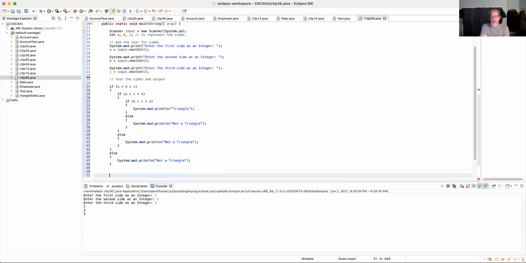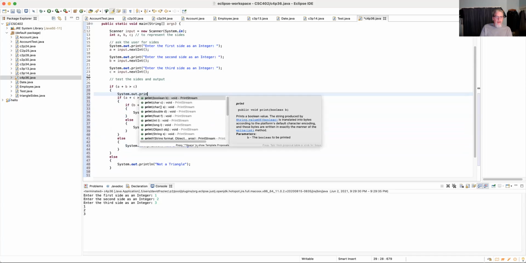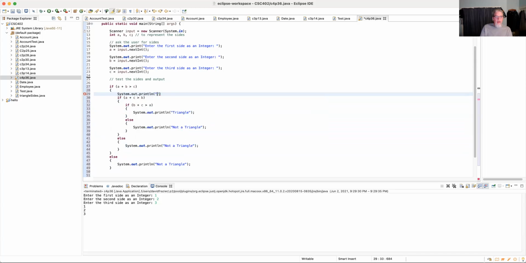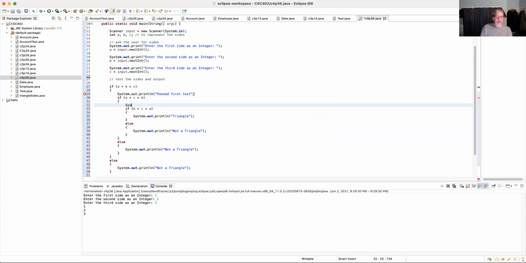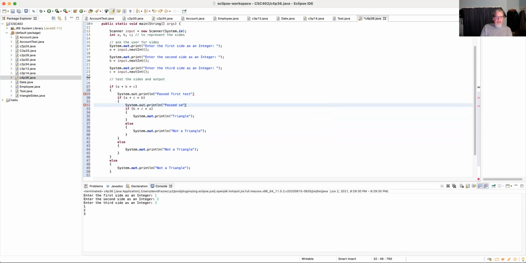We're testing three times. There's no print message for if it passes just one. If you really wanted to debug this, we could come up here and add a System.out.println "passed first test." I wouldn't want to leave this in here, but just to keep yourself straight. Another System.out.println "passed second test." And then it would pass the third test. The editor does so much for you, but it won't put that semicolon automatically. You've got to earn that one.